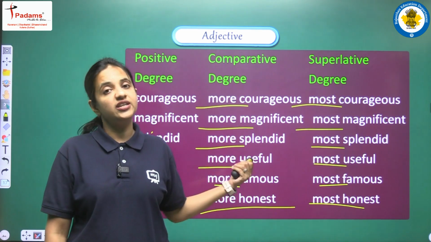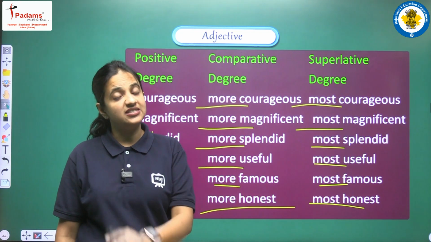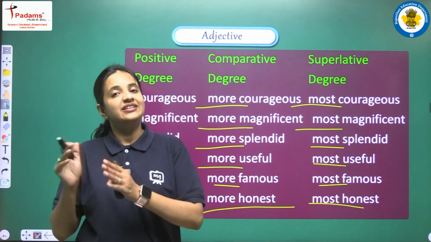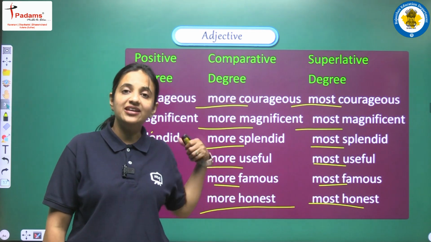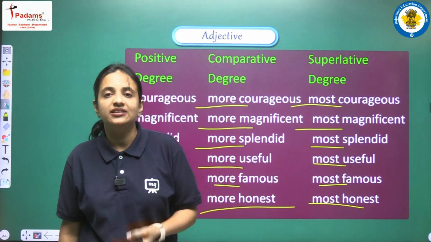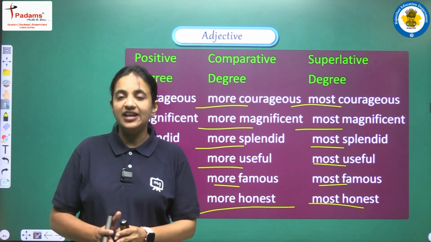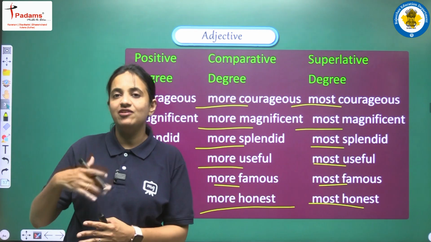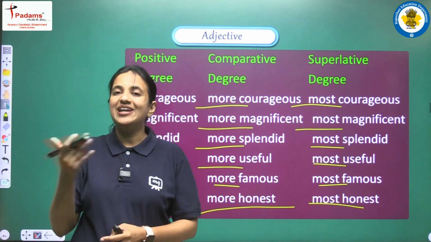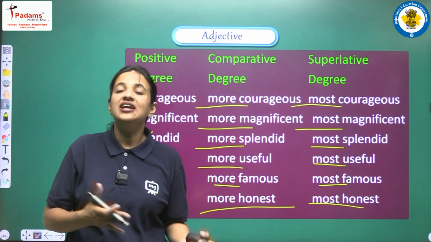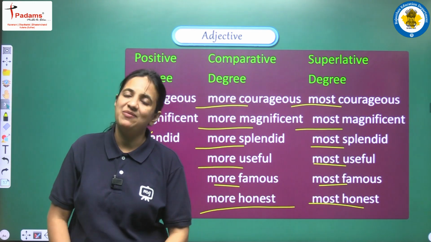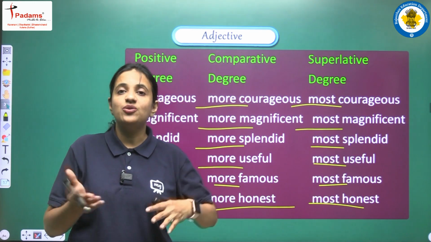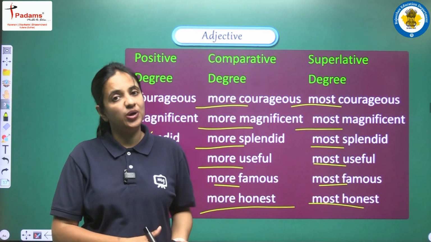And for this rule, yes, you have to do the proper pronunciation. You must have a proper pronunciation of the word, then only you will be able to apply this rule. And for the other rules, you just look at the spelling, that what letter we are having at the end. We are having E, we are having Y, and before Y we are having consonant, we are having vowel. So according to that, just apply the rule and convert positive degree word into comparative and superlative degree word.